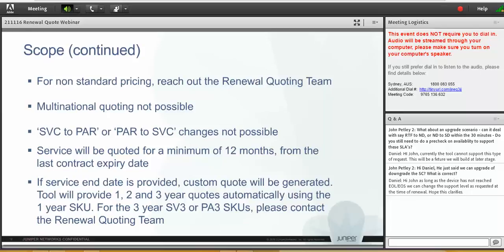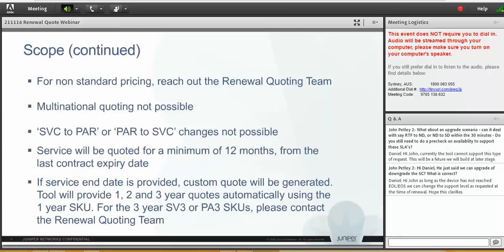And the last point is, I'm not sure if it's minor enough. When we code, we choose the normal 1-year service SKUs, and code them for 1 year, 2 year, and 3 year duration. But if you do want an SV3 or a PA3 SKU, I know some services have these for 3 durations.